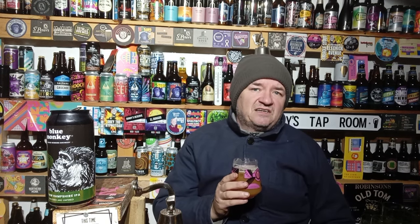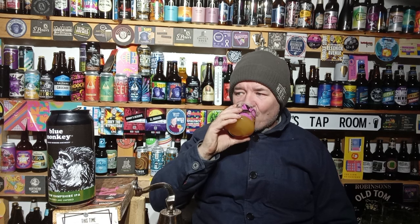It certainly puts them on the map. The reason I chose this glass is because it's from the Nottingham Craft Beer Festival, and I do hope the people running it this year get Blue Monkey in. Their credentials have proven they've gone into the world of craft beer and they are more craft than some of the breweries that are down there. If the rumours are true that Navigation's gone, there's a big hole to be filled and Blue Monkey's certainly one of the breweries to fill that.